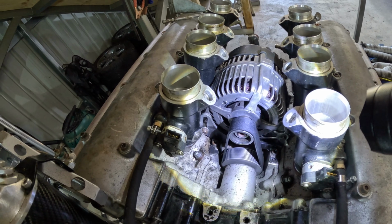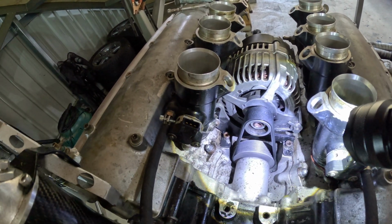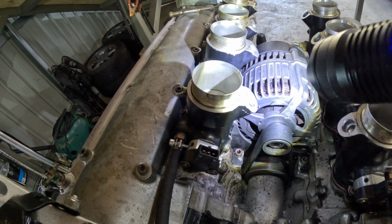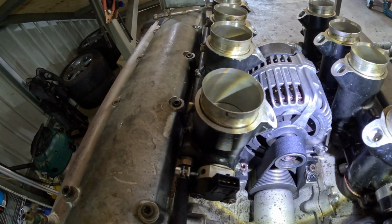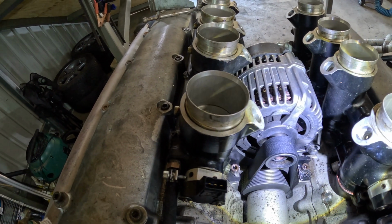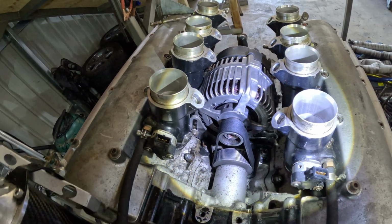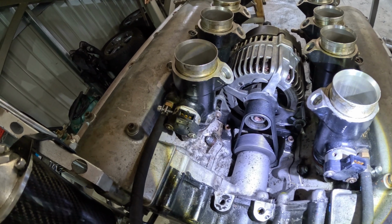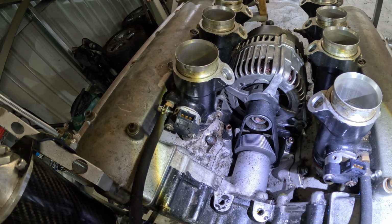Might actually today, while I've got it here, see if I can take the belt off, rotate it around and see if I can make up that extra clearance, so I shouldn't have to modify this bracket. I reckon if I had a longer belt I could just swing the whole thing over, but I don't know what sort of variety they've got in belts that length, so something to look into.